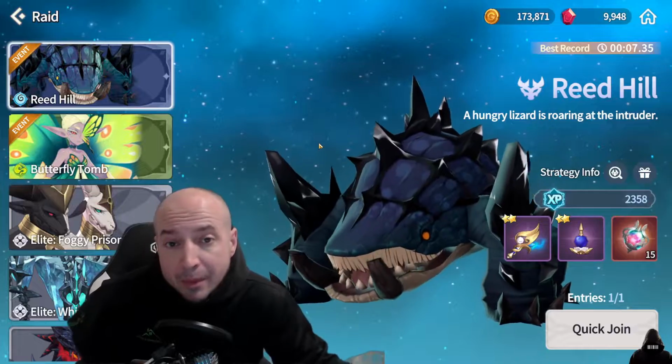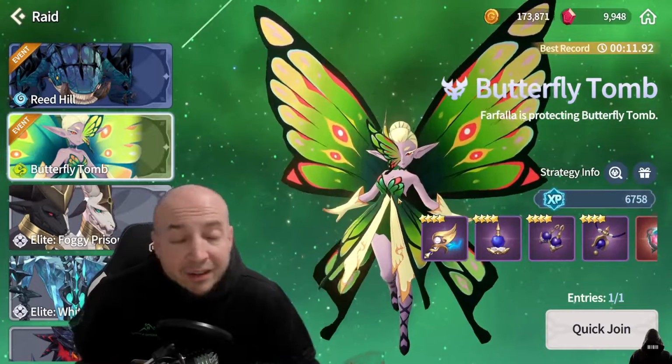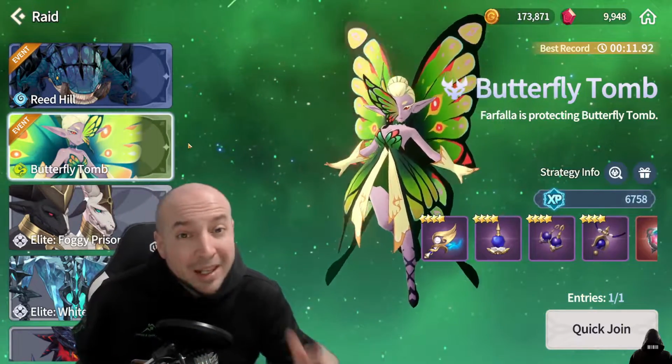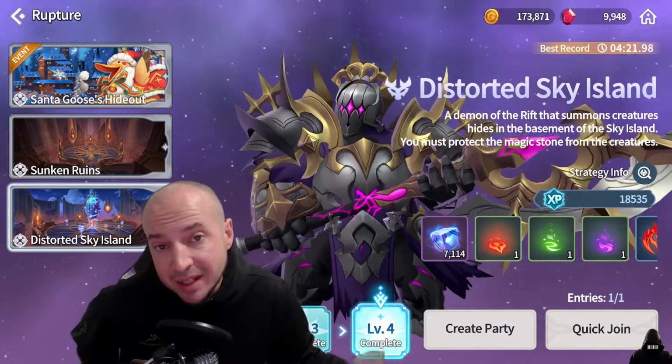You can also bring your summoner you're trying to level into Reed Hill and Butterfly Tomb. These are the 1 entry per day raids that literally last like 5 to 15 seconds. Not a lot of XP on these, but easy free XP. You can get experience from the sunken raids and distorted sky islands.